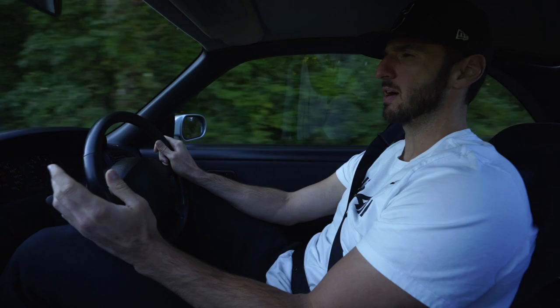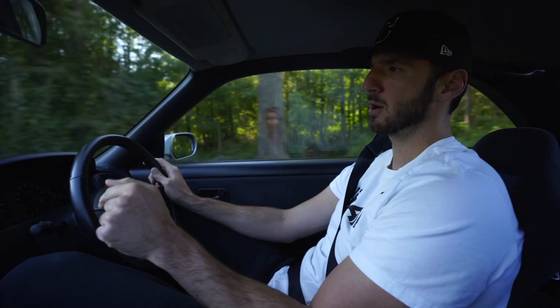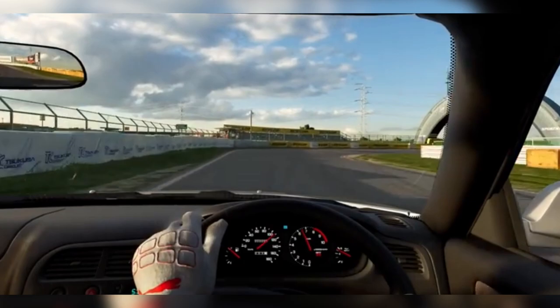It's all-wheel drive. It's got four-wheel steering. What was unique about this car was when it first hit the Nürburgring, it's the first one to crack the 8-minute mark as a production car at the time. So having some piece of history, having it being a V-Spec version, having low miles on it, and it's also one of my dream cars playing Gran Turismo. I'm very fortunate to have a car like this.